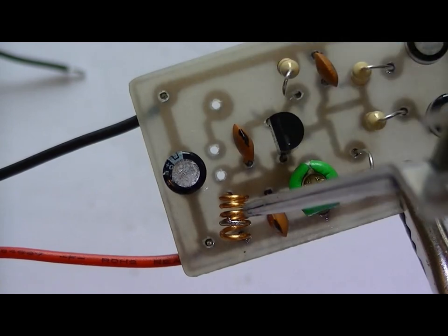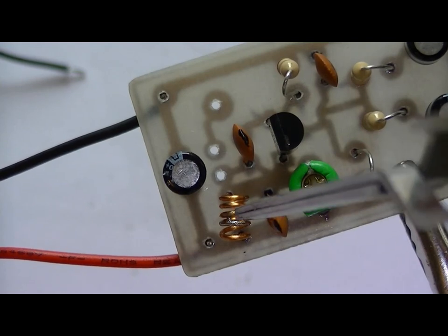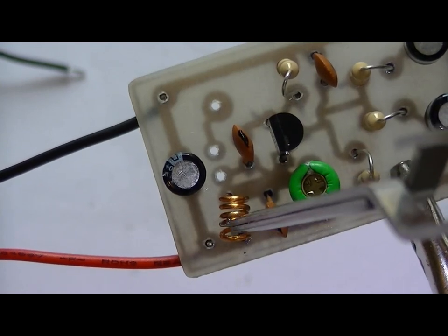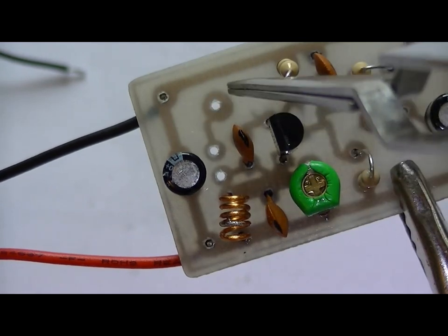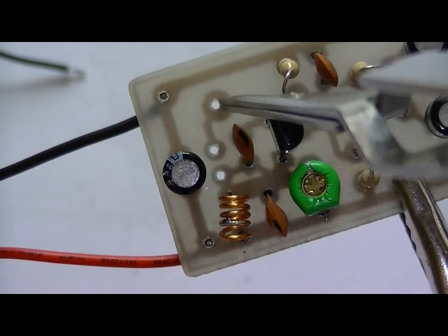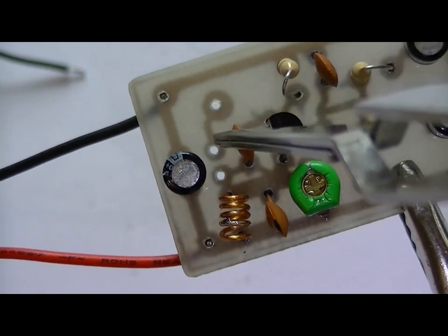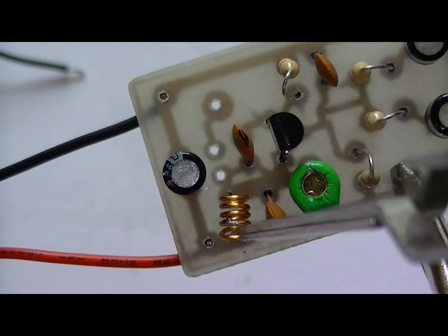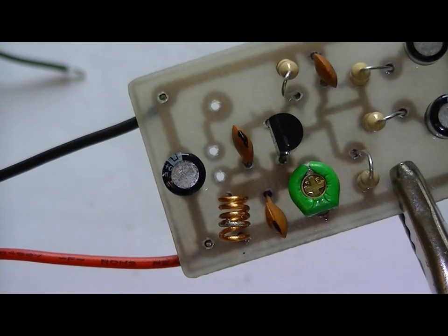What I'm going to be doing, to make this transmitter a lot more stable. You wouldn't believe how stable it is doing it this way, but you lose about 40-50% RF power. If I do it the normal way with the 10 pF, I'll get about 1,000, 1,200, 1,300 foot using my car FM radio. Obviously it's going to be reduced using it this way, but that's the way I'm going to be building it for this video.